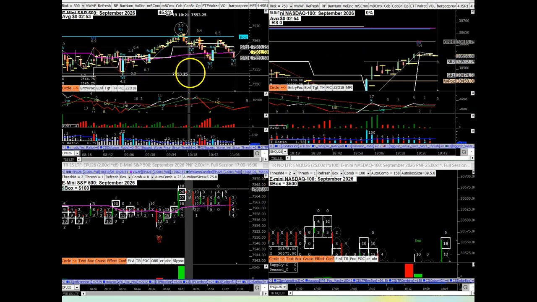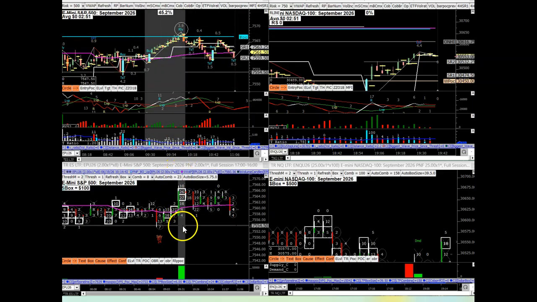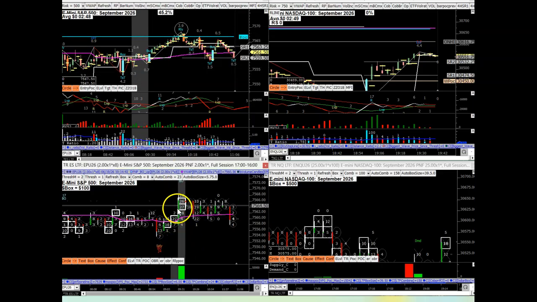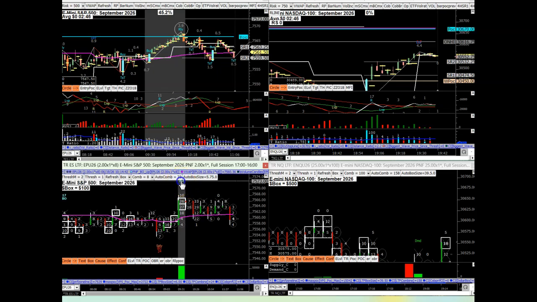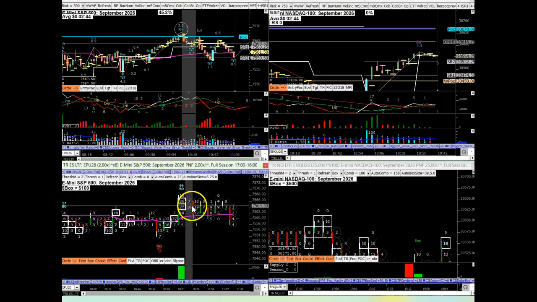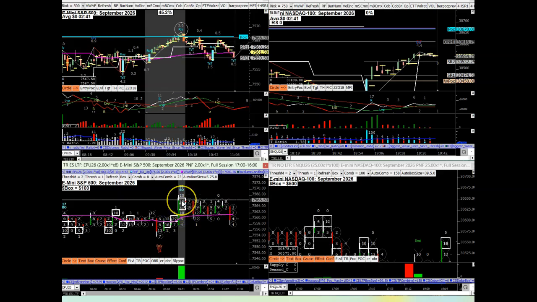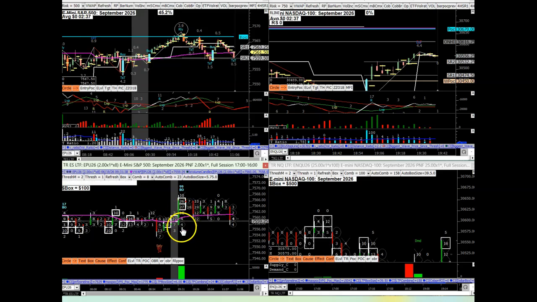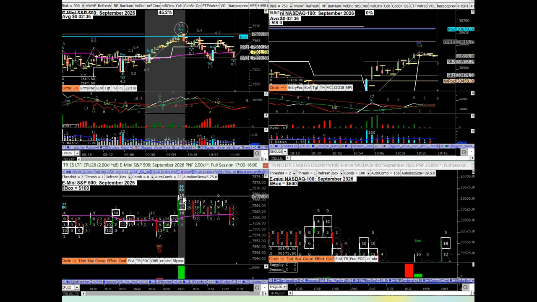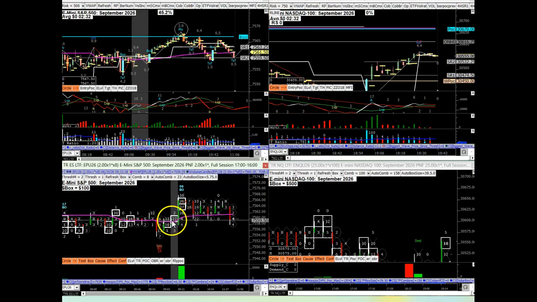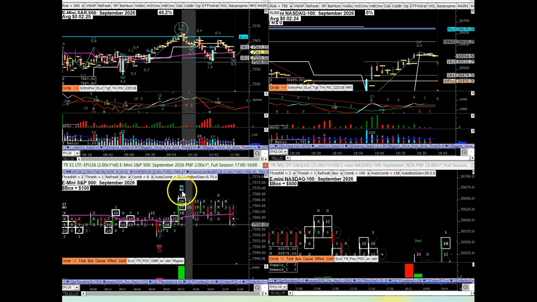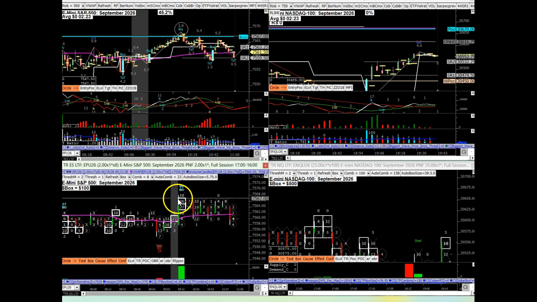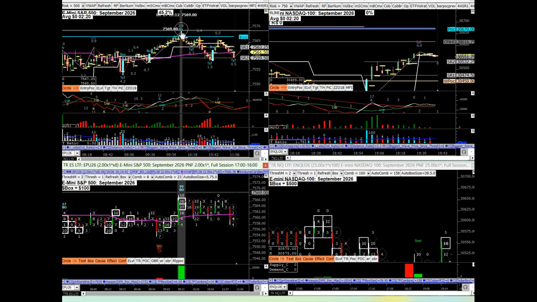Now we go to the tape reading chart and we say, in the background of this, bring the breakout a little lower, right? I don't want to buy up here. I want to buy the accumulation or absorption. What I see here in the background is that this area is accumulation. This is the accumulation that led to this markup or this breakout. I have a rally. I want to buy the pullback.